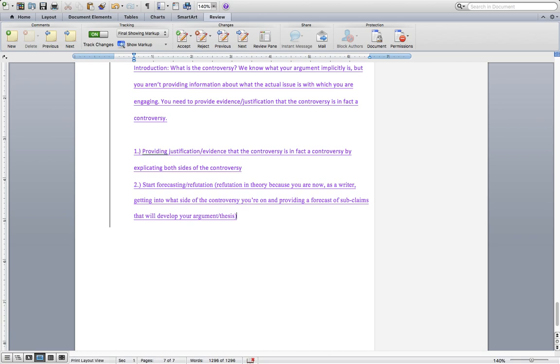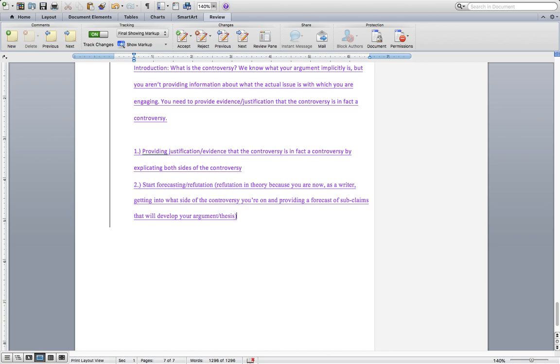So some people, at least what I understand from having taught these types of papers for years on end, worry that if I give this information in the introduction, then what else do I have to talk about in the body of this paper? And it's kind of like, well, you want to be repetitious because you're hammering home a particular argument. So that's why there's a difference between good repetition and bad repetition.